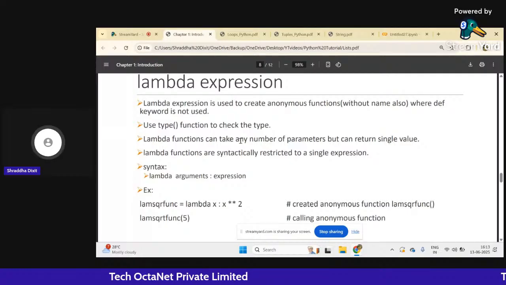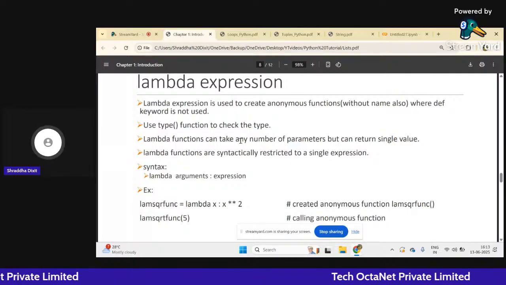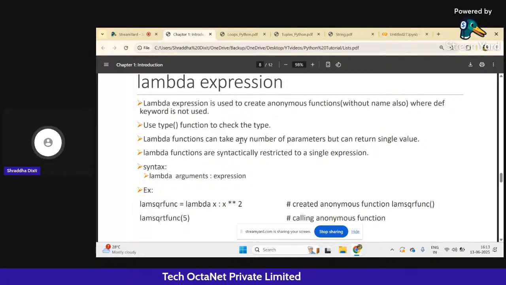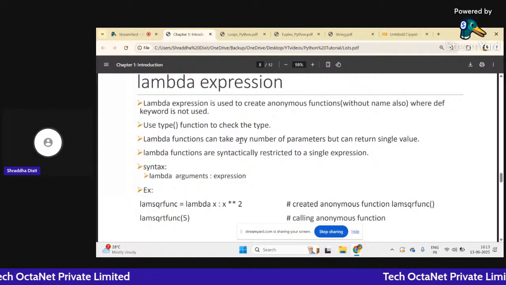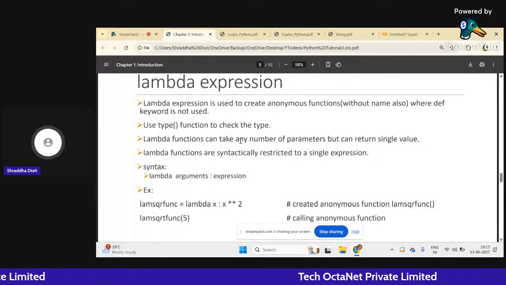This def keyword is mandatory whenever you create a function so that the compiler understands that this is the body of the function. Similarly, a lambda expression is a way of declaring a function which has no name, and here the def keyword is also not used.